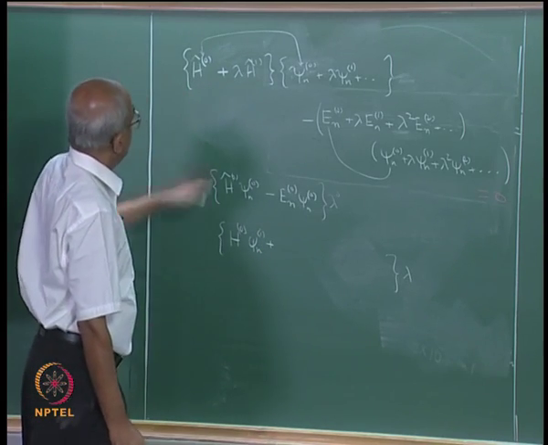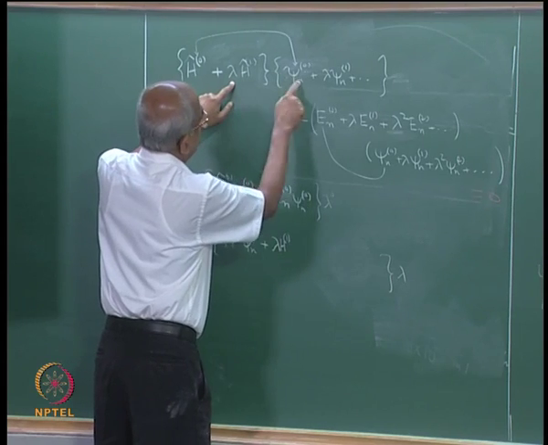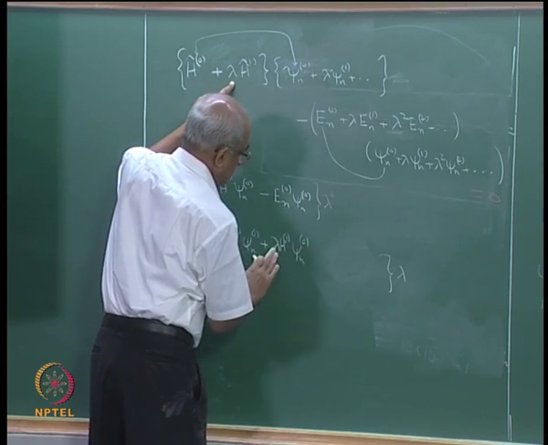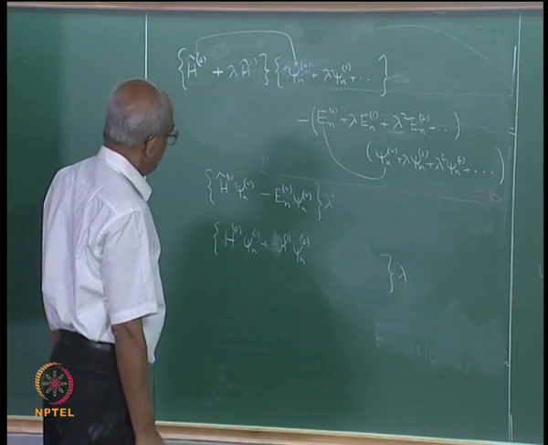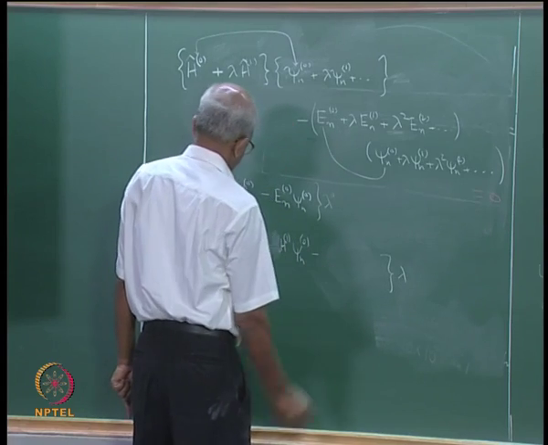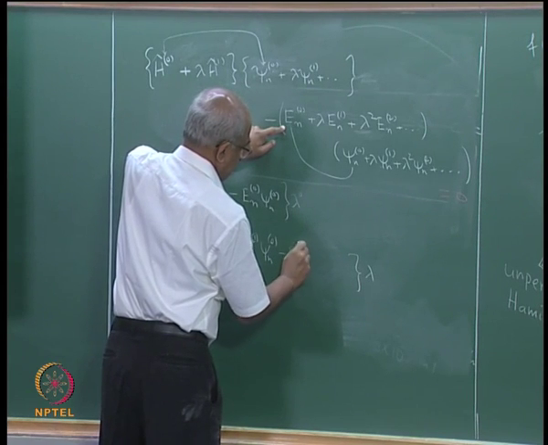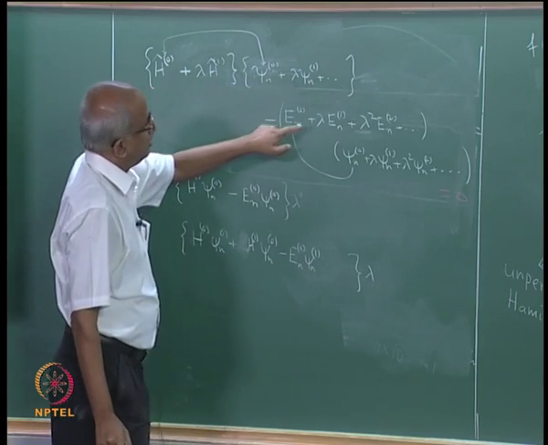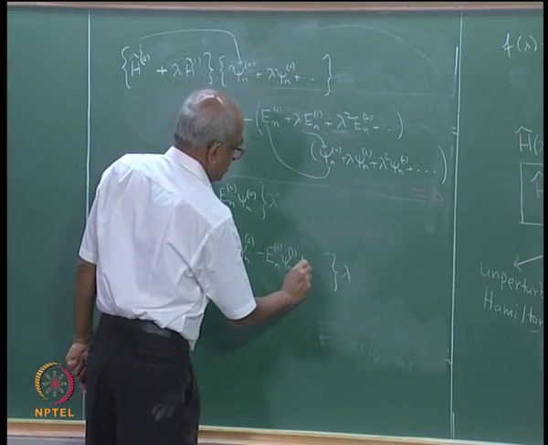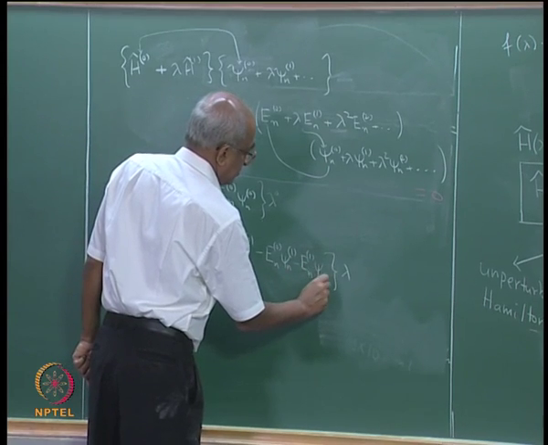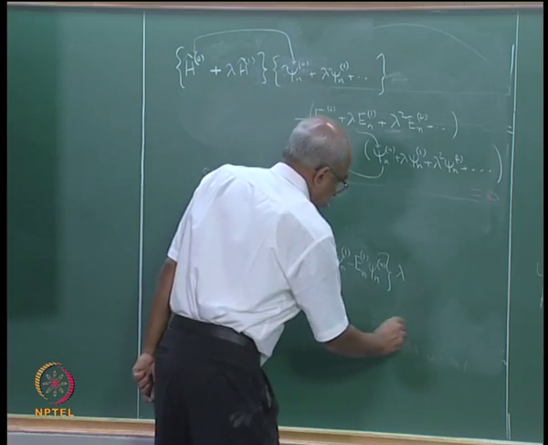Is that all? No, because there is a lambda here, that lambda has an H1 and that can go and operate upon psi n 0. So, this lambda is there, and I have already taken into account lambda because I put a lambda outside. Minus, what will happen? You will have E n 0 multiplying that. And then you will have this term multiplying that. So, that is going to be minus E n 1 psi n 0. I will continue in my next lecture.